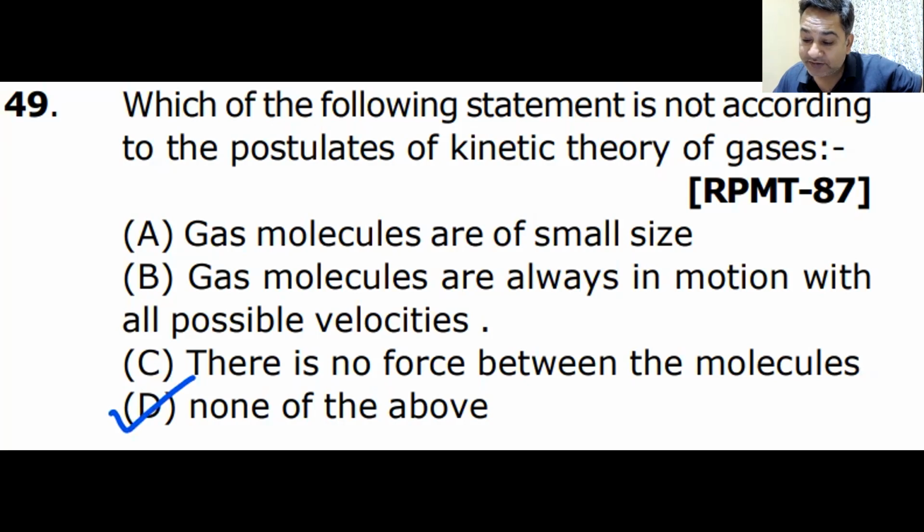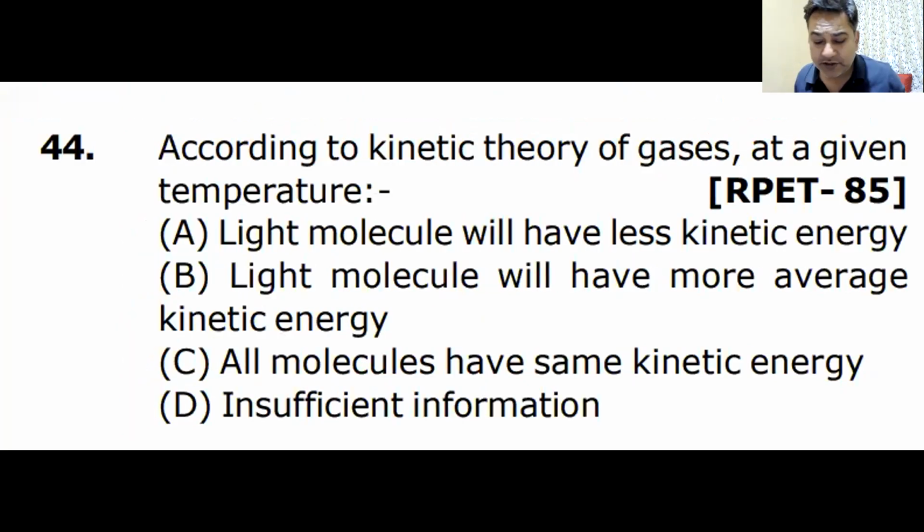when you understand the postulates, and that is why we have done the postulates. As you can see, most of the questions that have come are already on the postulates. Again, one more question on the postulate. According to kinetic theory of gases at a given temperature, A, B, C, D, 1, 2, 3, 4.